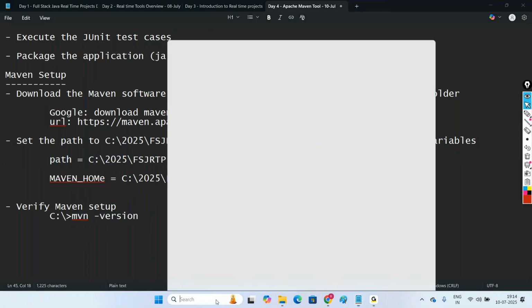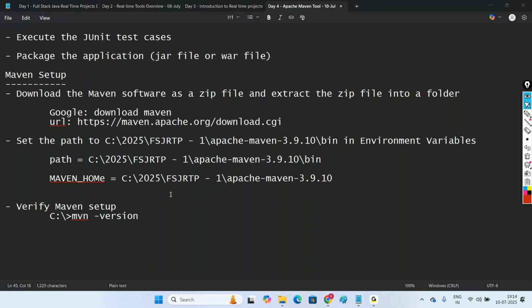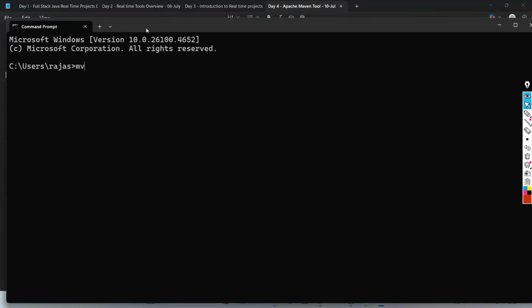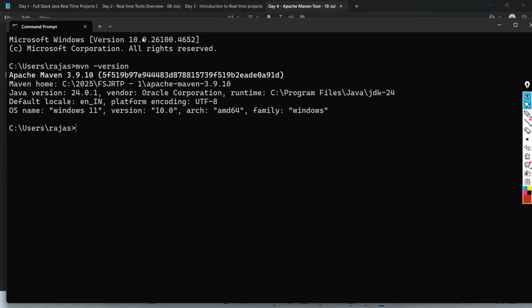Now let me open the command prompt. Which command do we have to use? mvn -version, which displays the version of Apache Maven to us. So this completes downloading and extracting the zip file and doing the path setting.